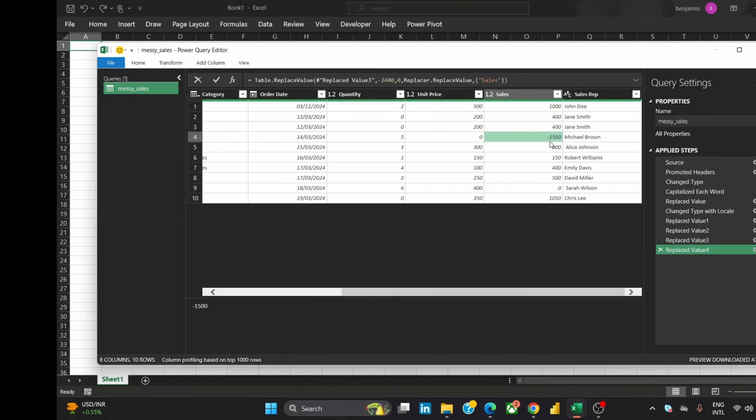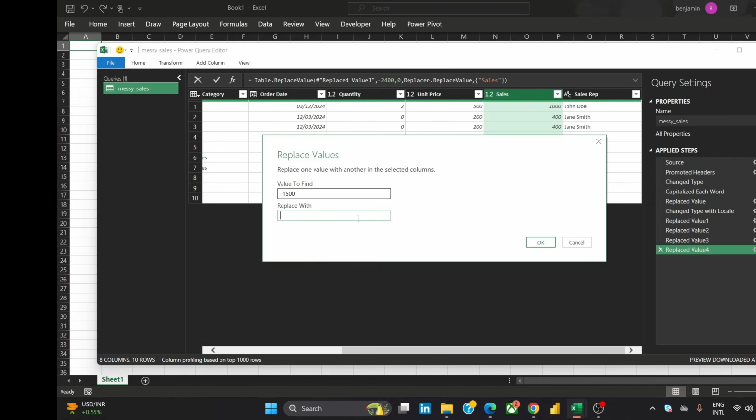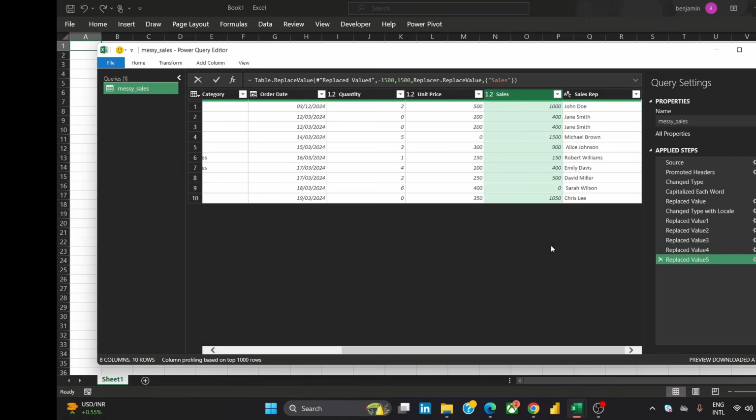Now we do the same for 1500. So we go over here and copy, then we go over to replace values, then we replace this, and we say we are replacing it with 1.5 and we say okay, right? Now let's go over to our sales rep.